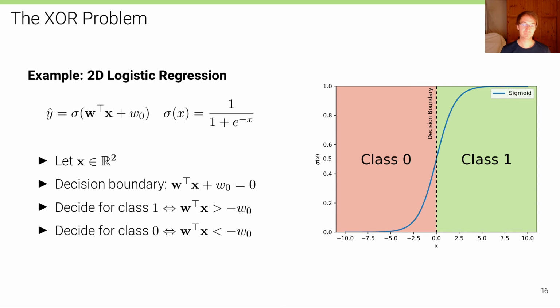Okay. So what you can see here on the right is only the visualization with respect to this sigmoid function. Of course, this decision boundary in the bold x space, in this 2-dimensional x space, is a line in that space that separates one side from the other side, and you will see that later. But this scalar here is something that we can simply visualize with a 1D plot.